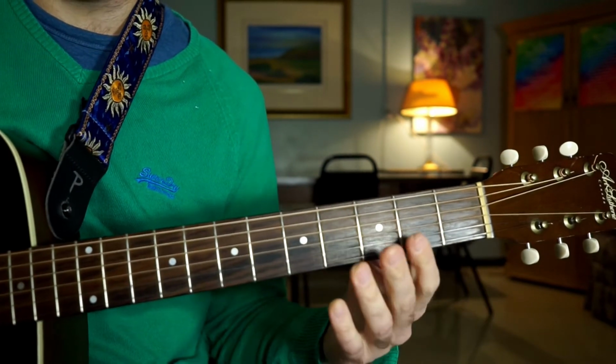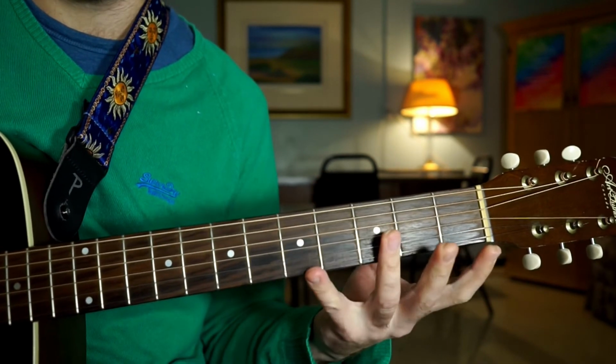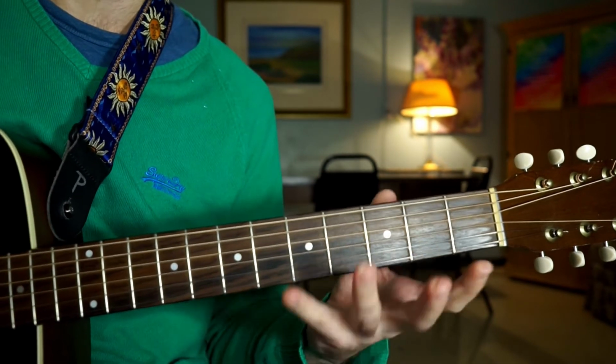And there's lots of examples of this in DADGAD. You can use half of that, or I don't know, whatever you want. But yeah, use your imagination.